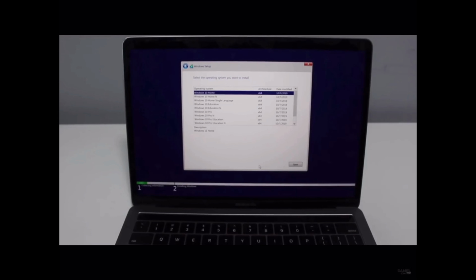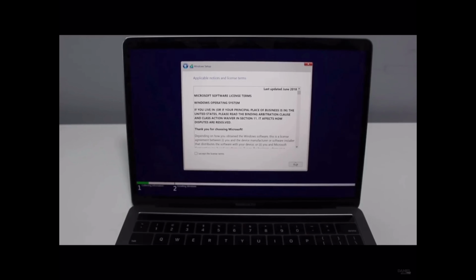If tap doesn't work, just click with the mouse. Sometimes with the trackpad, sometimes tapping doesn't work, you have to actually force and click. Alright, now you choose the option, so you can choose Windows 10 Home or Pro or whatever you want to go. I'm gonna go with Windows 10 Pro and then hit next. The trackpad is very sensitive here on Windows. I can change that later in settings. So I accept the terms, next.